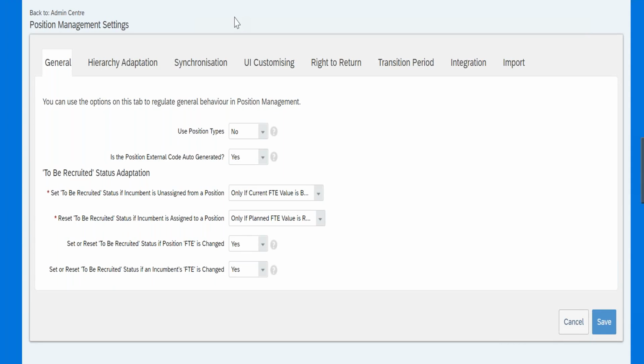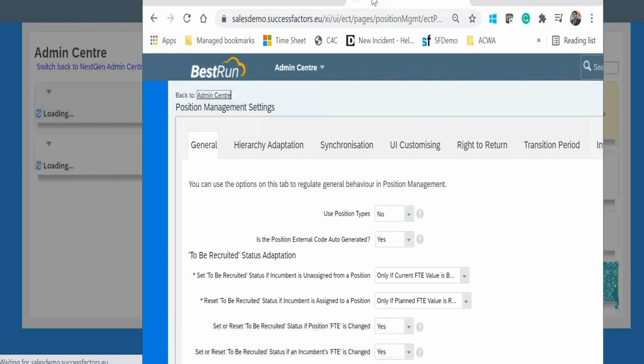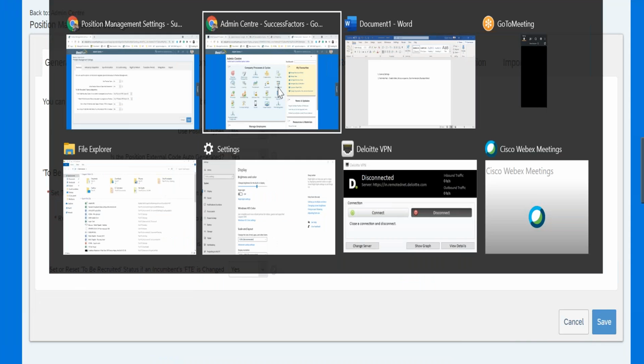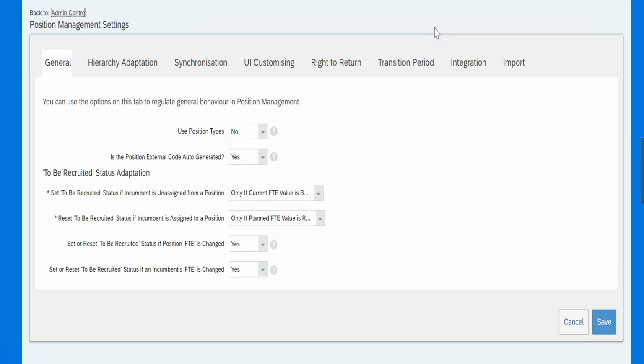Now here you can see every tab has one button. How? Let's start with the general one. Then slowly and gradually we will complete everything. So the very first thing is this one.